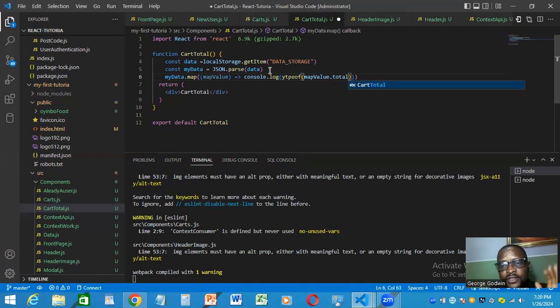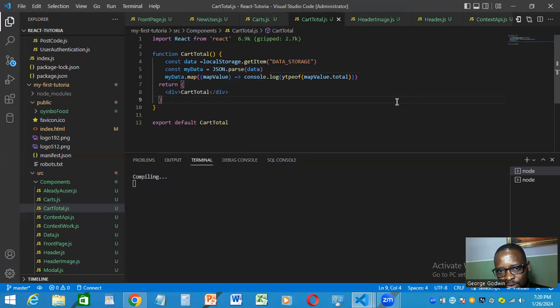Let me see the data type, because if you want to sum something, you don't sum strings, you sum numbers. Let's see what our console will show us.